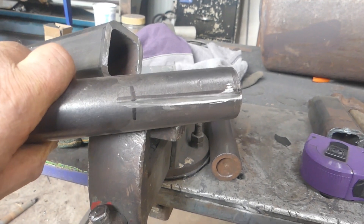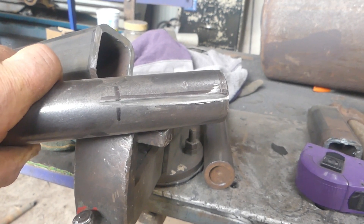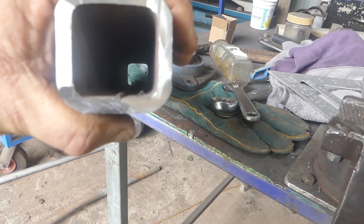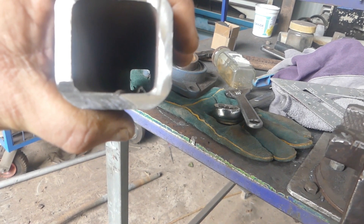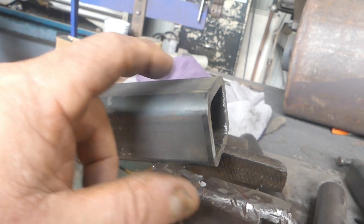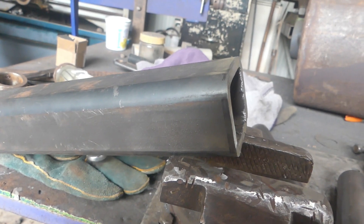What I'm going to try is cutting a keyway with the angle grinder — not really a keyway but like a keyway — in the shaft, and that is going to go down where that seam is to let it go in. Otherwise I'd have to get that seam out somehow and I just don't know how to go about that easily. The other thing I have to do is drill some holes through the wall of this box section so that I can weld through the holes and onto the shaft to hold it in there. So I'll drill those holes now.